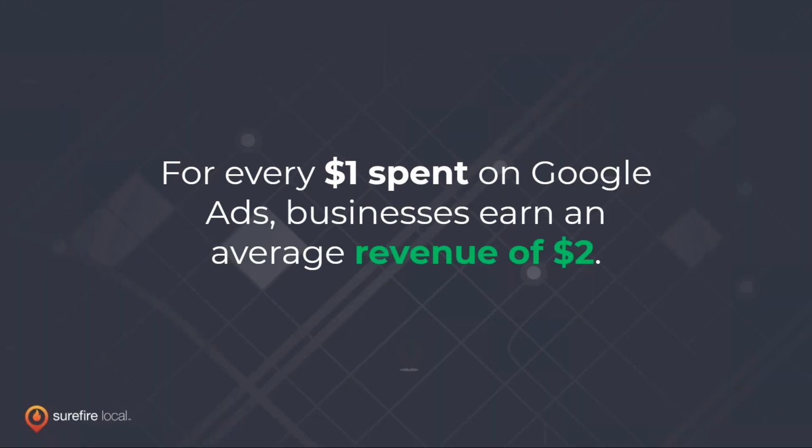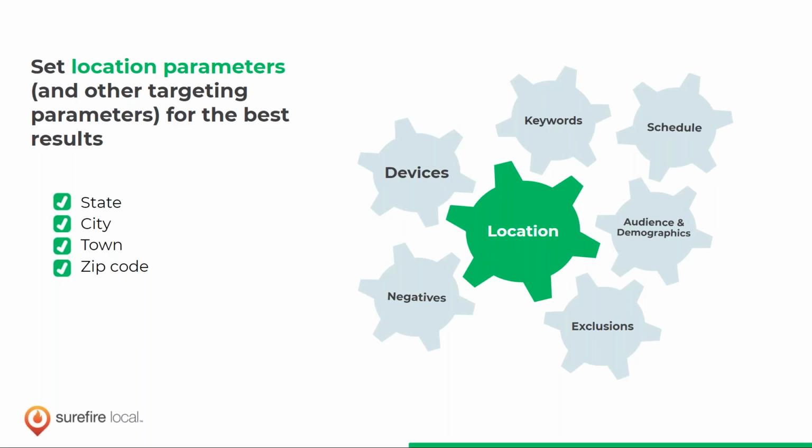So, a couple different recommendations. Google ads in general, for every dollar you spend, Google sees a general return of $2. So if you have a $1,000 budget, the goal would be to make $2,000 off of that in that given month. Sometimes it's more, but that's the goal we try to shoot for, meaning return on investment.